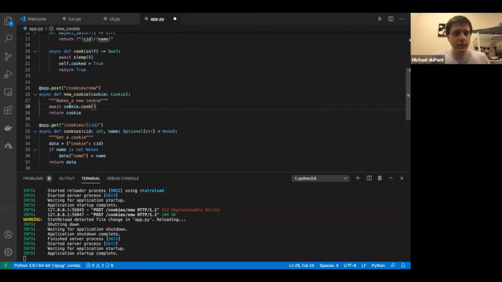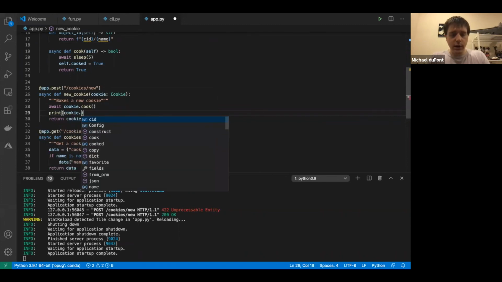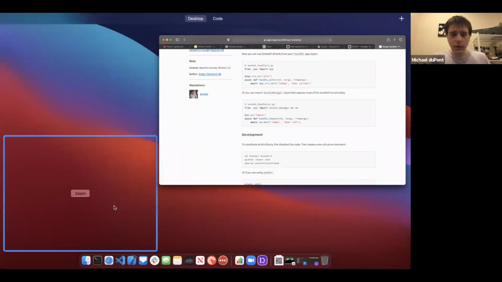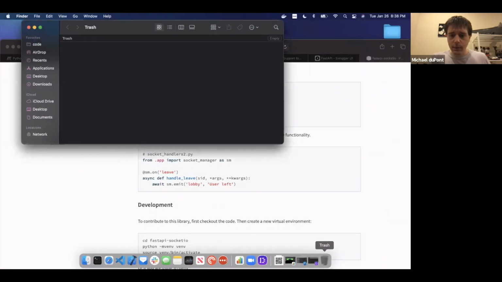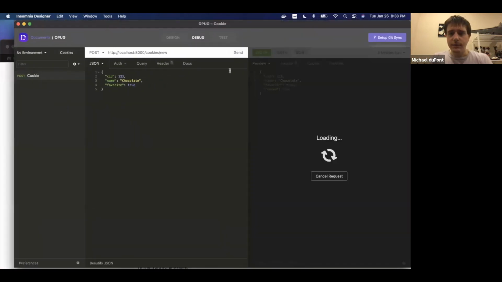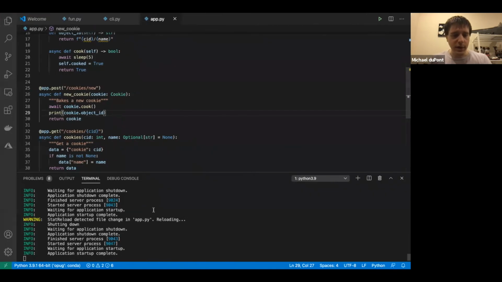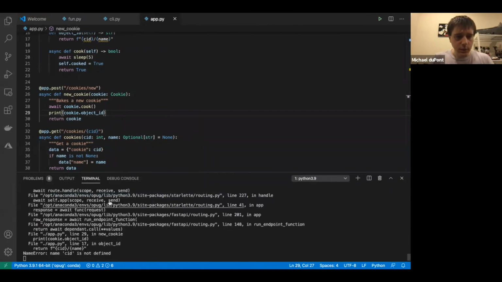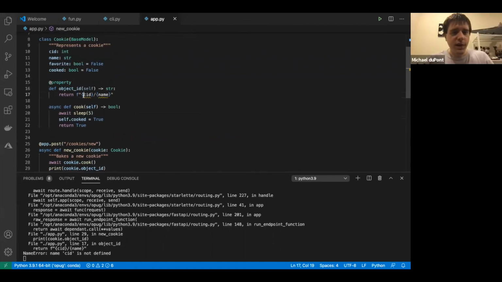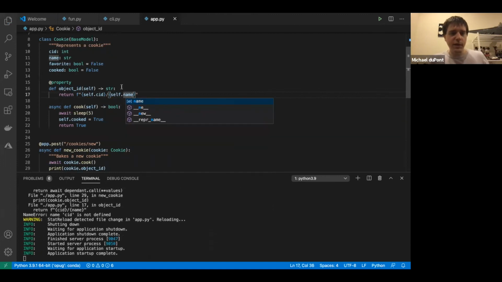We'll use this in just a second, but to just print out what this gives us, let's do cookie.objectID. If we run this again, well, we'll wait 5 seconds, but in our output down here, oh, we get a name error. You gotta do self dot on each of those, right? You are absolutely correct. I forgot to do self dot, and it warned me in here. Oops. Yeah, because we're accessing something on the existing object.